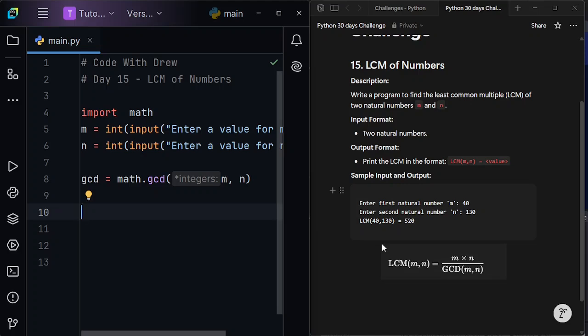Now I have my LCM right here, and I'm saying my LCM is m multiplied by n, and just put this in parentheses. Then I'm now dividing it by GCD.